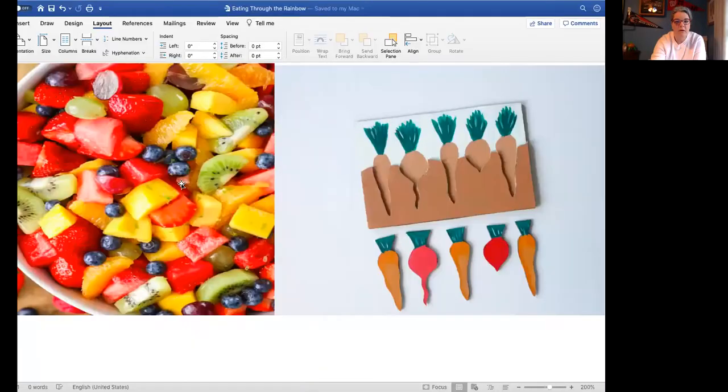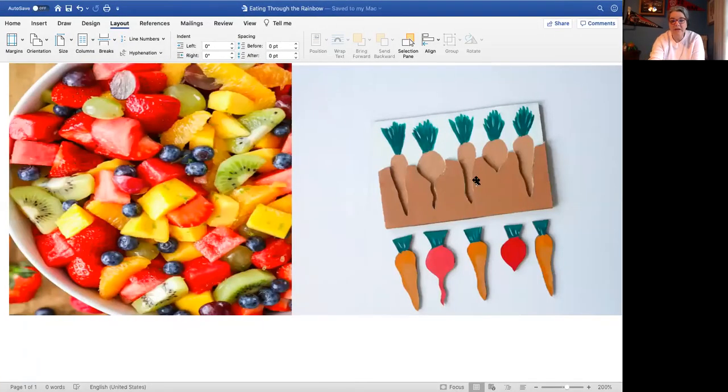Or you could do this. I'm going to show you a picture. I've seen some really cool pretend fruit and vegetables made out of cardboard. The ones I'm going to show you are called root vegetables. That means they are down in the ground and their roots are down in the ground. I can think of potatoes, turnips, carrots. I think radishes might be a root vegetable also. I'm going to share just like we've done before. Look at that. Is that just so cool?